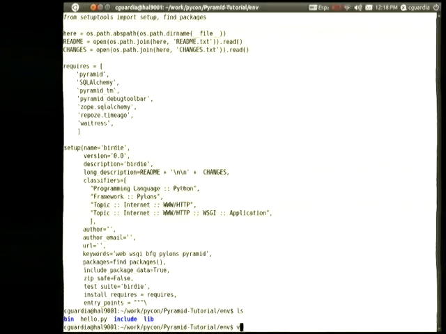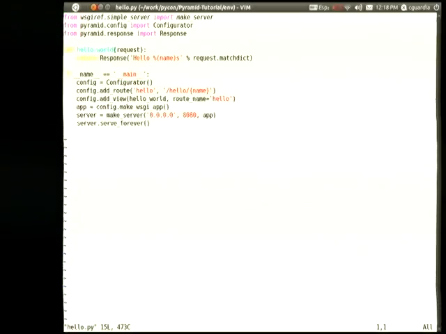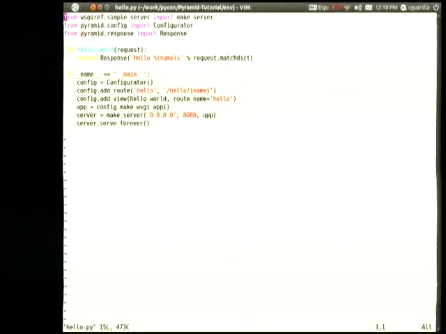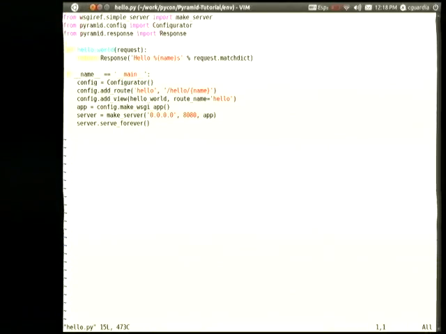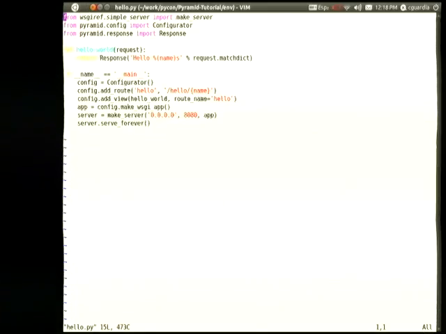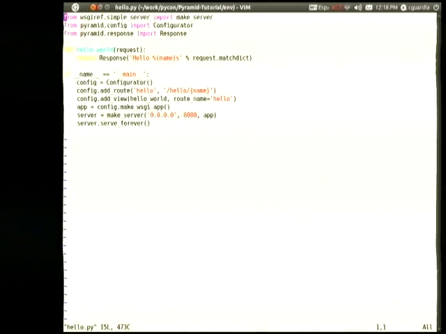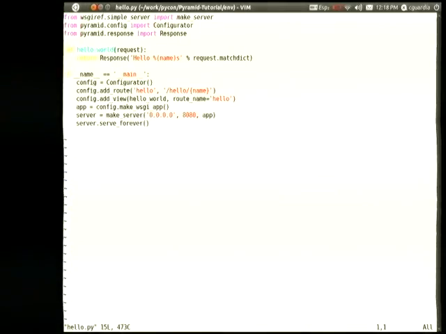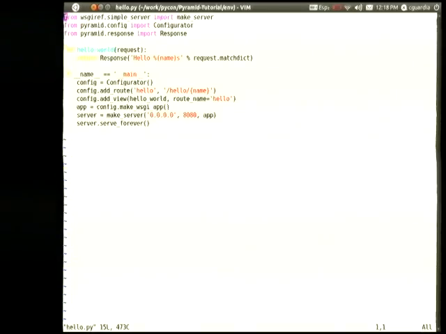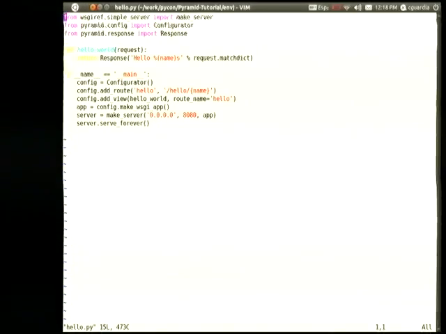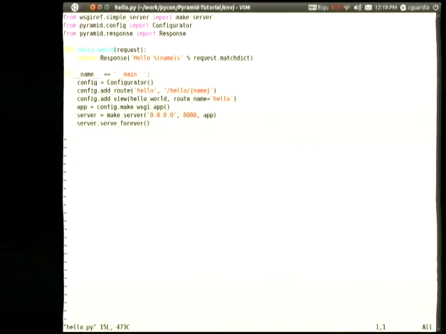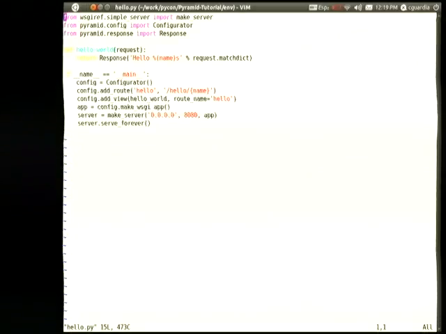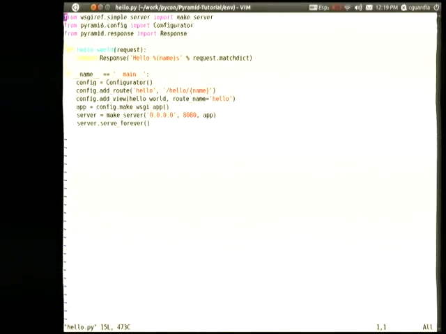Okay. So now that we run the code, you should have seen the hello message. And as you can see, anything that you type after hello is used to display. It's the one that we say hello to. So if you say hello myself, the view says hello myself. If you say hello Tony, it says hello Tony. So whatever you put after hello, it's there.